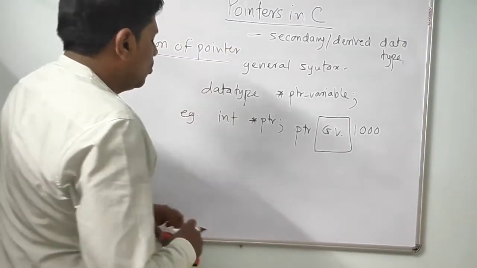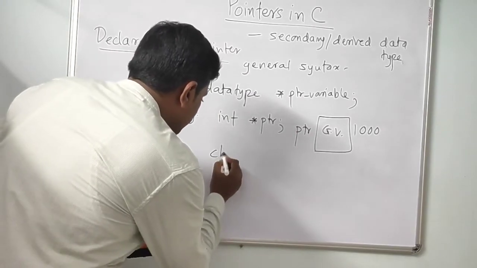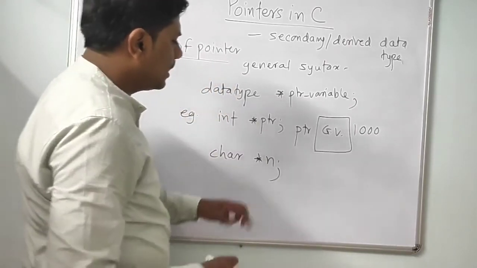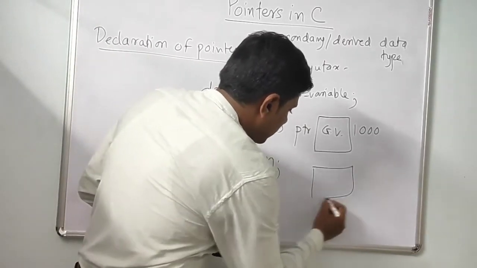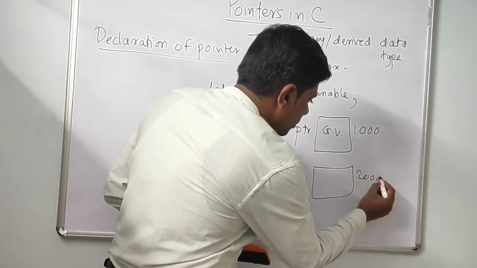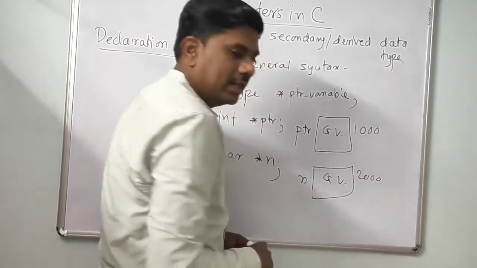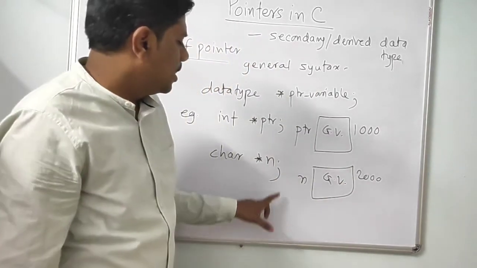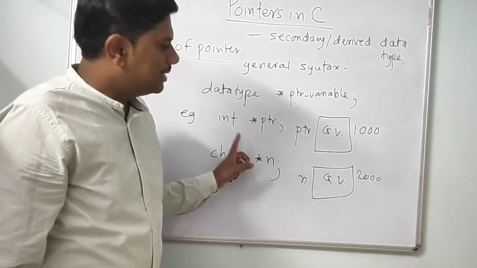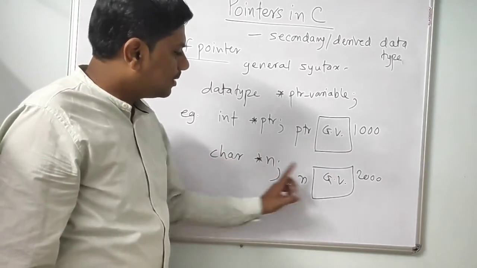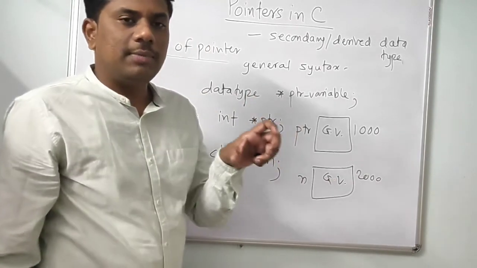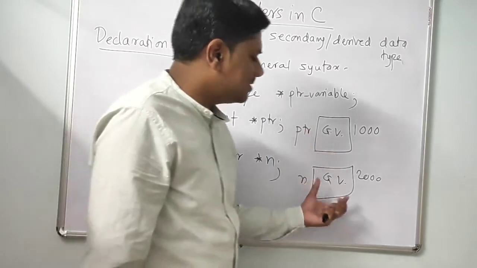Okay, so this is the declaration of pointer. You can also have, for example, a character pointer. I'm taking a character pointer. So again, it will take 8 bytes of memory for this one, and some garbage value will be there. Now, very important thing. No matter which data type, here I used integer, then also 8 bytes. Here I used character, then also 8 bytes. So the size of a pointer is fixed for that particular compiler. Remember this, 8 bytes. Here also 8 bytes.